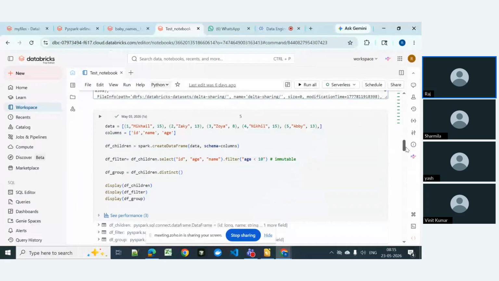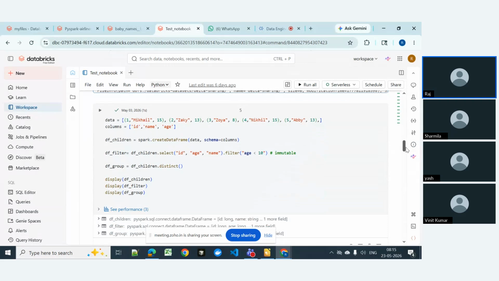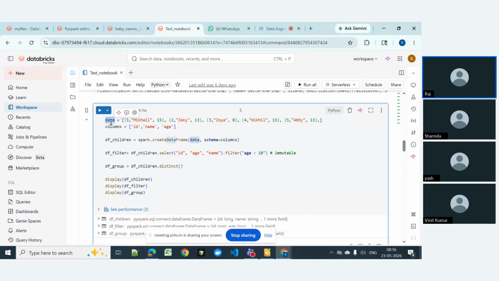Last time I also told you how we are going to create the data frames. If we have got data, like this data I am having, instead of doing it manually, we can get the data from the file itself. Directly we can get the file, then specify the schema, if we know what data it has, and create the data frame on top of it.